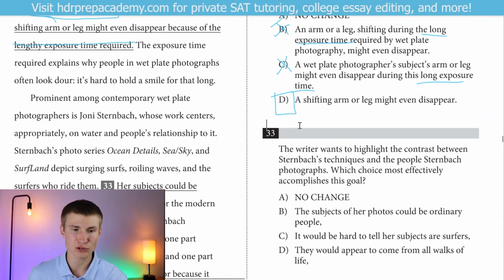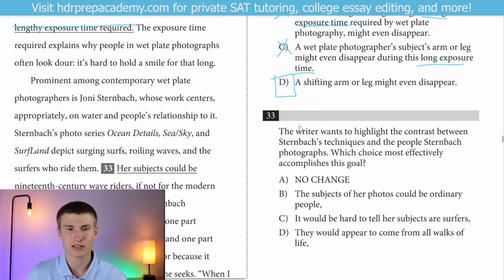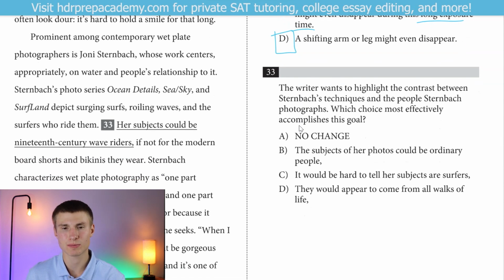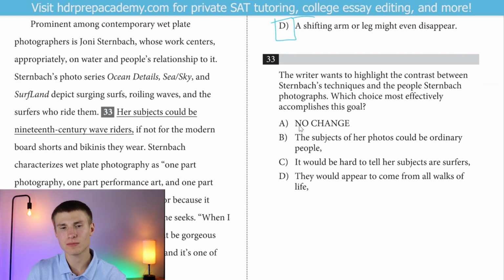Moving on, the exposure time required explains why people in wet plate photographs often look dour. It's hard to hold a smile for that long. Prominent among contemporary wet plate photographers is Joni Sternbach, whose work centers appropriately on water and people's relationship to it. Sternbach's photo series, Ocean Details, Sea Sky, and Surfland depict surging surfs, roiling waves, and the surfers who ride them.